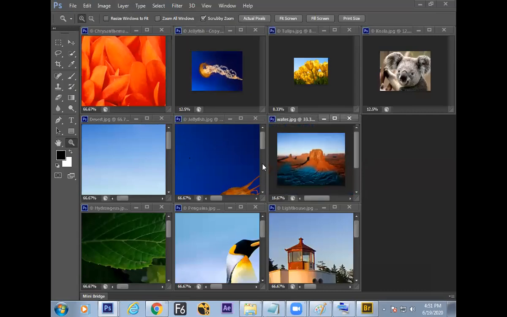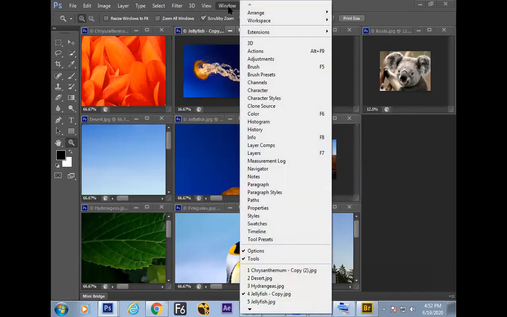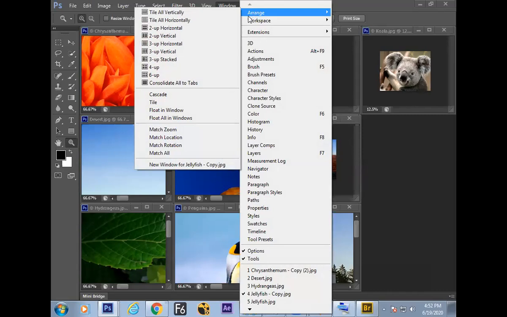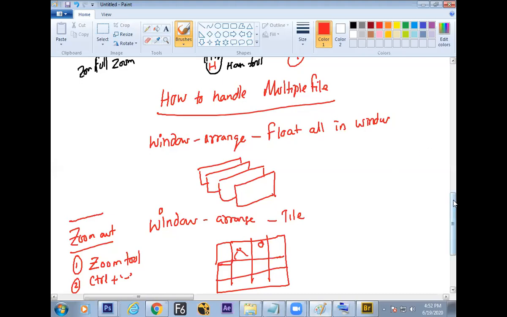So to zoom out now, control minus, minus, minus. But yes, it is not one or two, there are 500. Even pressing control minus takes a lot of time, and dragging the percentage down also takes a lot of time. Then how to handle it? Once one of your images is set, then there is no need to do all the control minus. Go to the Windows button, switch to the option called arrange, and choose the option called match zoom, finish. 500 photographs within a fraction of a second, everything comes into a single zoom level. Done? Understood? Yes, sir.